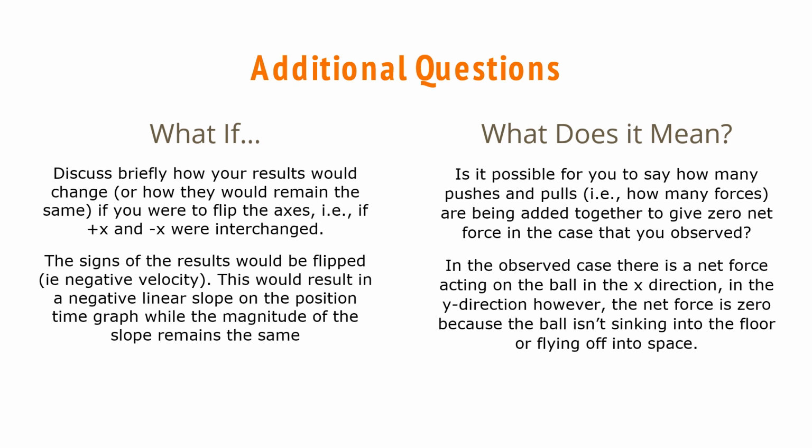On the other hand, is it possible to tell how many forces are acting to give 0 net force in the case I observed? Well, there is a net force acting on the ball in the x direction, so it doesn't really apply to that case. On the other hand, in the y direction, the net force is 0, and we can tell that there are at least two forces acting on it. There's gravity and the normal force, but other than that, you can't really tell.